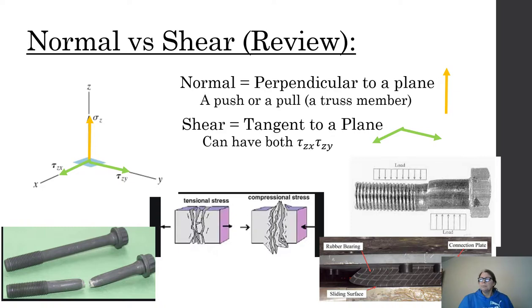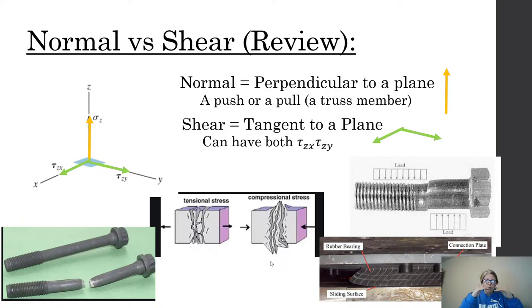You can see over here in the bottom right-hand corner, this is a rubber bearing, and you might see these as you're driving to Oklahoma City or something similar to this. It could be like rollers, but if we have a girder and we're in the state of Oklahoma or in Dubai, which has even bigger temperature changes, with heat, we expand. With cold, we contract. We don't want buckling of our girders on our bridges, so we actually have these rubber bearings, or we could have wheels, but it allows, if you look at that rubber bearing, it is holding the weight of the girder.